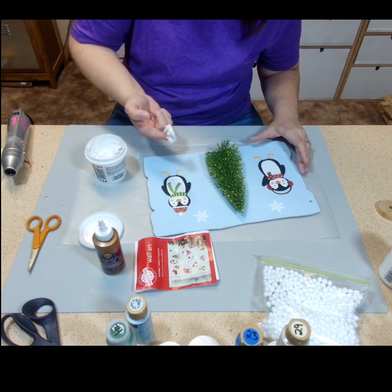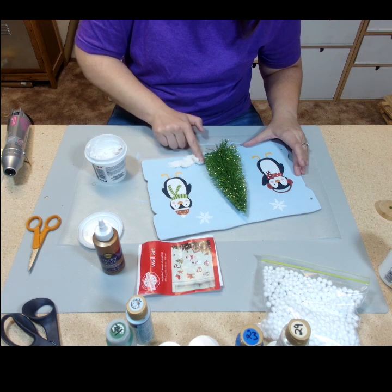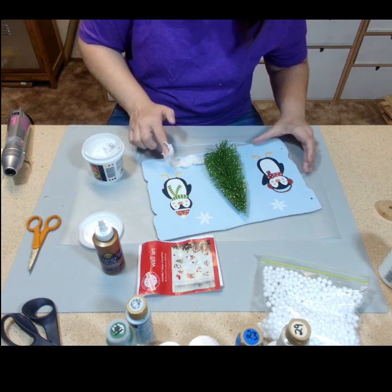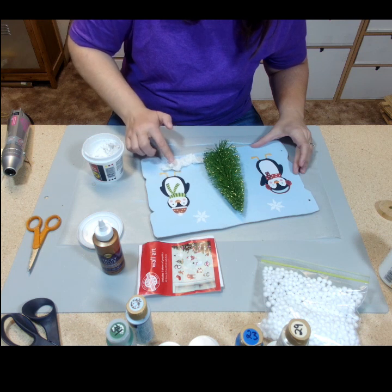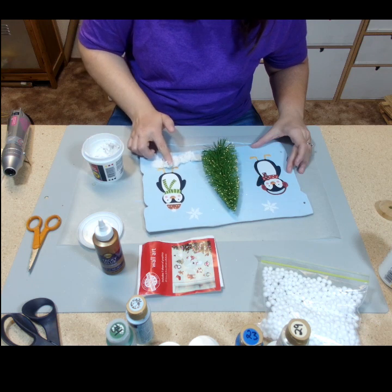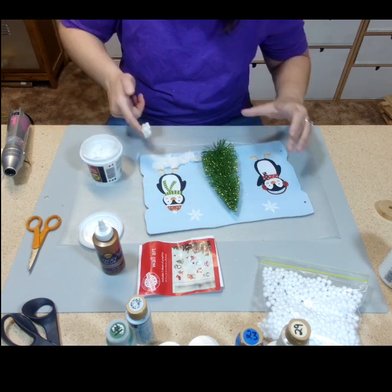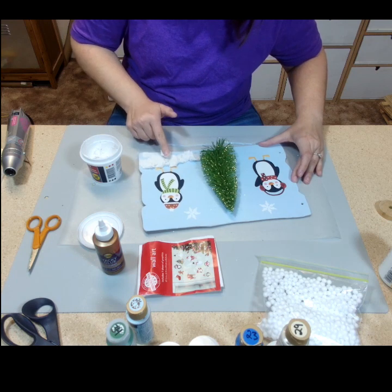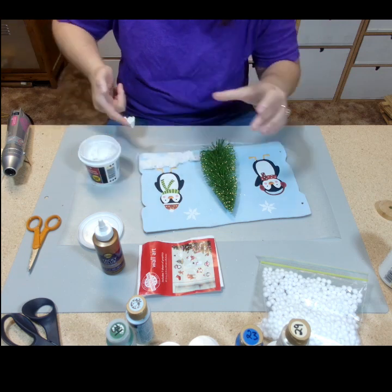So I like to just dive right in, stick it on my finger, and we're just going to get messy with this. This is going to be our snow. We want to get it by their feet because they want to stand in it. We do want them to have snow to stand in. I don't want them to hover. Might be a little weird to have hovering penguins.